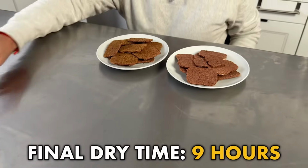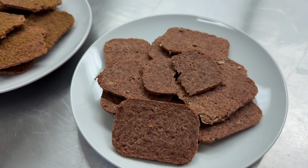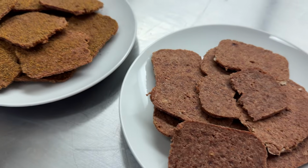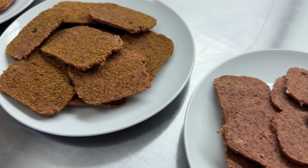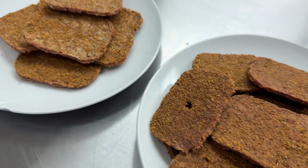Okay, it ended up being at just over 9 hours to dry all these out. We have the naked canned corned beef just out of the can sliced. Then we do the exact same thing, but we made our corned beef coriander little mixture. And then the third version is that mustard with that coriander seasoning on top. So we got 3 different versions here.